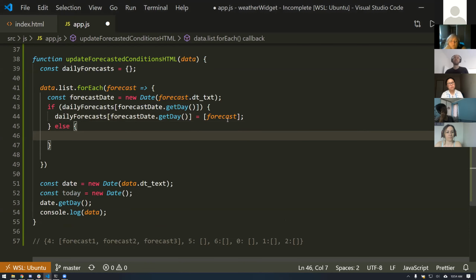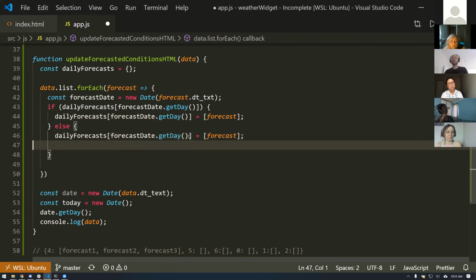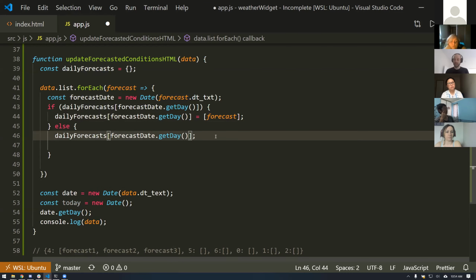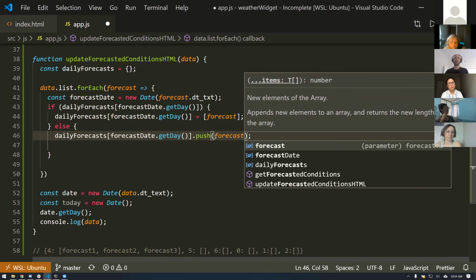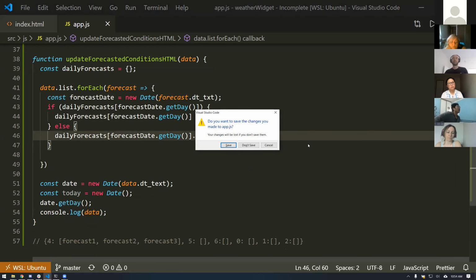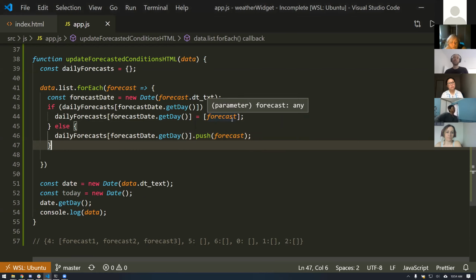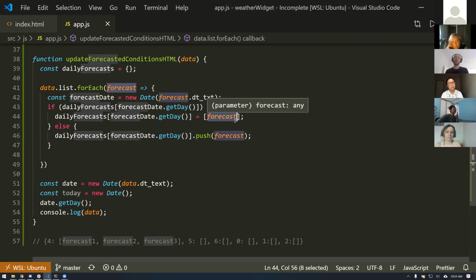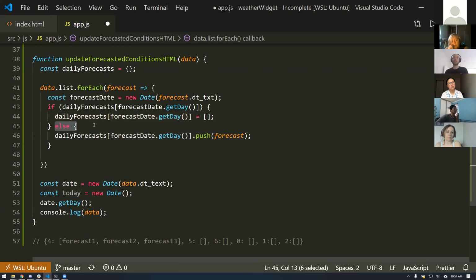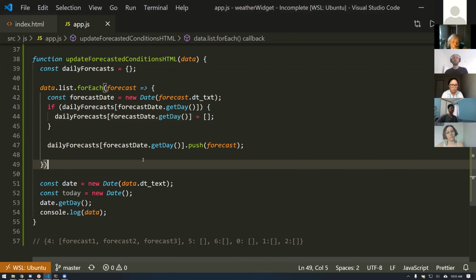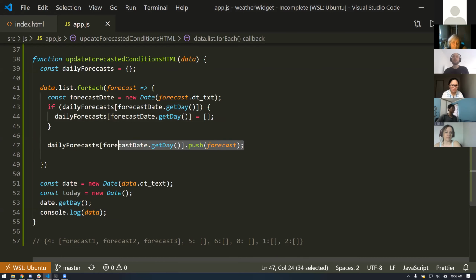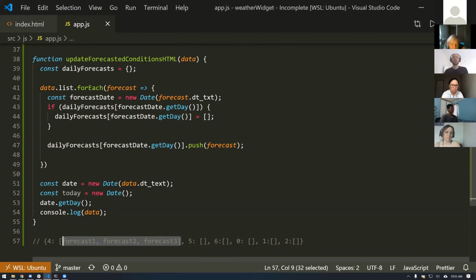Otherwise, we're just taking it, it already exists as an array, and we push it into that array. And actually, you could argue that this is probably a better approach. Right? We are always putting something into this array.